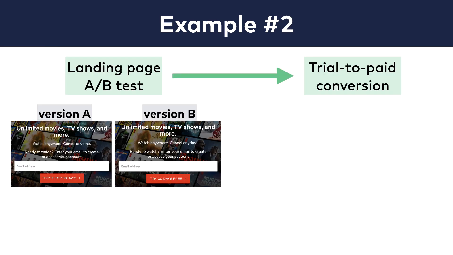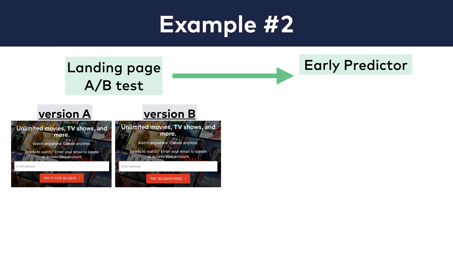The other example is a hypothetical one, and I will use Netflix in it — although I have to mention that I've never worked with Netflix, so this is purely hypothetical. Netflix offers a free 30-day trial period, and probably for them it's a really important business metric how many users paid eventually after the trial period. The problem is it's a key metric, but it's a lagging metric, so it's not good for A-B testing. Most online businesses overcome this issue by creating an early predictor — a conversion metric that you can use to predict your lagging key metric early on. For instance, for Netflix, an early predictor could be the total viewing time of a user in the first two days of the trial period.